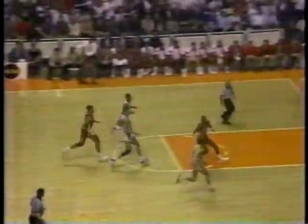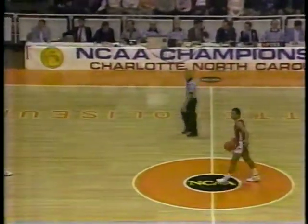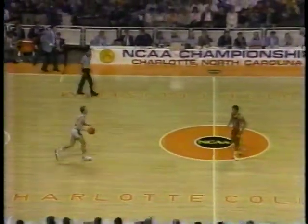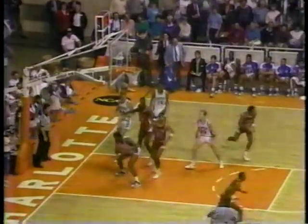Harden comes back the other way. Behind the back. Holy cow, what a pass by Harden and the jam to Walker. Now they're starting to put on the show. Up by 10. Kentucky fans are going crazy here in Charlotte, North Carolina. And Walker showing a little emotion. First time in a couple of ball games. Has it low, knocked away from him this time. McNary gets it off right side to Swagger, and he misses.